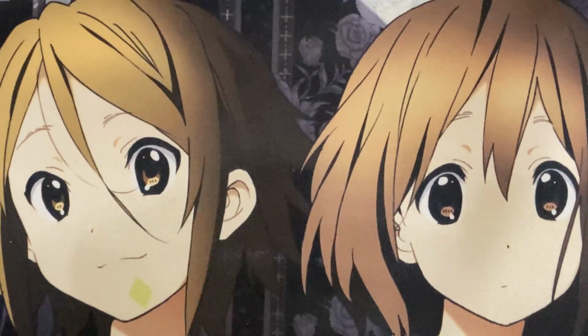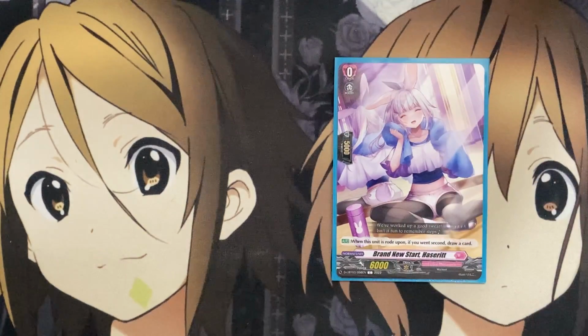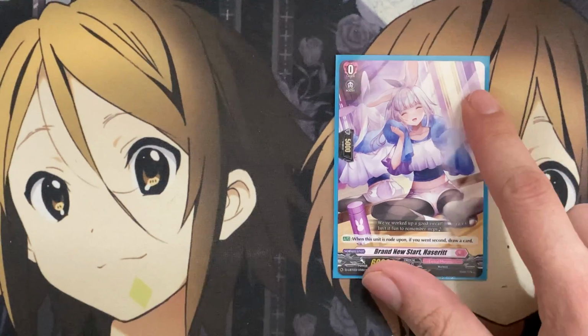So for the ride deck, our grade 0 is Brand New Start Haseritt. I believe it's a play on words, obviously, for rabbit. But when ridden upon, if you went second, draw a card.